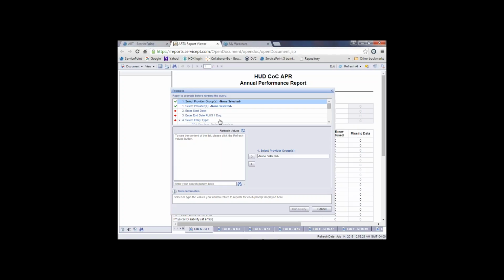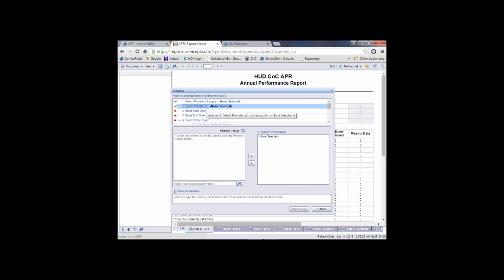So it's always very important to pay very close attention to what the prompt is asking for. In this case, the first prompt says provider group. Well, no one usually ever runs a report based on a group. They want to run it based on one provider.